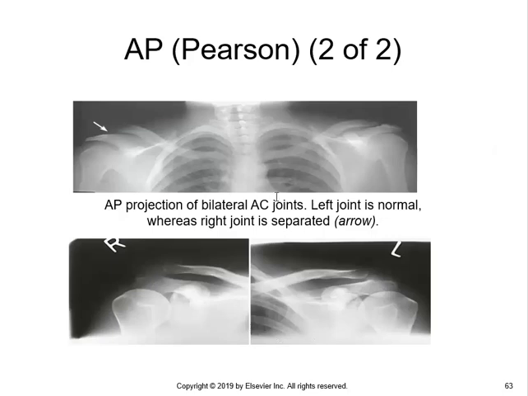So here's what we're looking at. So single image all the way across. This actually could have been more collimation used on this image. This is a young patient. So you can see a little bit of a difference between the two sides. You've got good contact between the acromion and the clavicle here, as opposed to over here we've got a little bit of an elevation. And that would be what we're looking for to make a diagnosis of a separated AC joint.